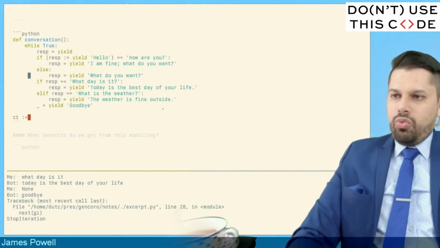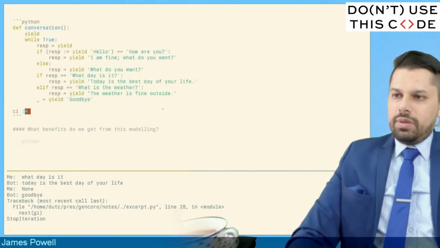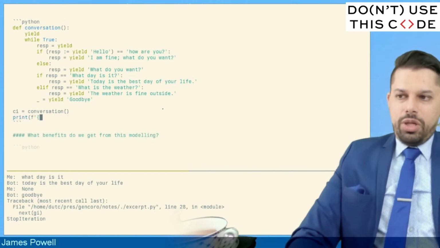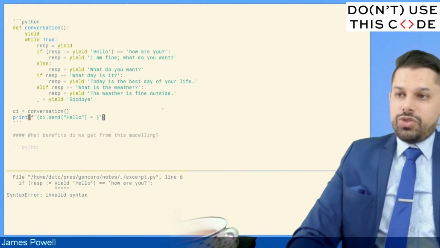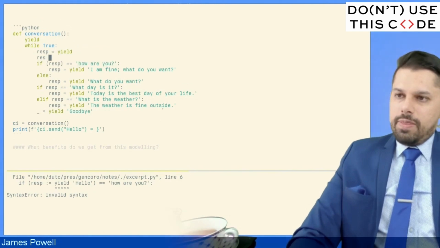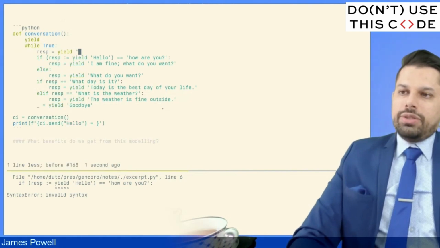And here we're going to put one dummy yield at the beginning so we can pre-pump this thing. Start a conversation. We're going to, each step along the way, send in our response. So here we should just do the first hello. Remember, we can't send an unknown value to a just started generator, so this will fail. Actually, I'm going to do this a little bit differently. Yield hello. We'll have the bot start this thing again.